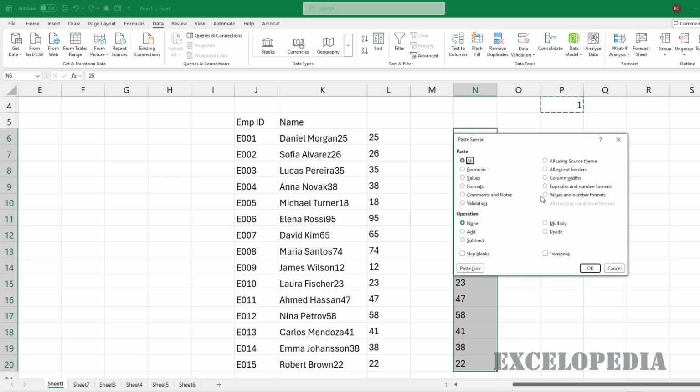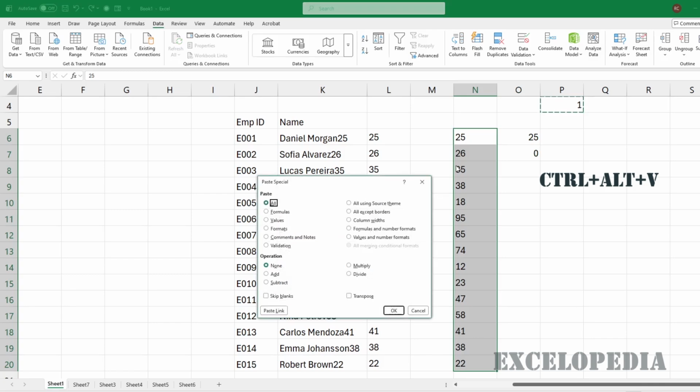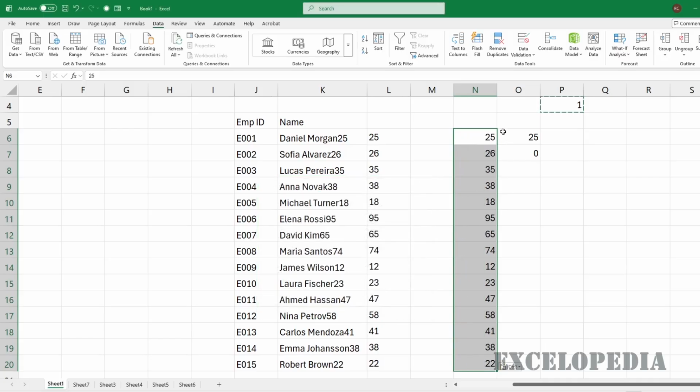The shortcut to paste special is, once you've copied whatever you want to copy, press Ctrl Alt V and you will have the paste special dialog box open in front of you. Now simply click on multiply. So basically, we've selected all the data, and it's going to multiply 1 with all of these numbers. If I click on OK now, look at this. It's all converted to numbers now.